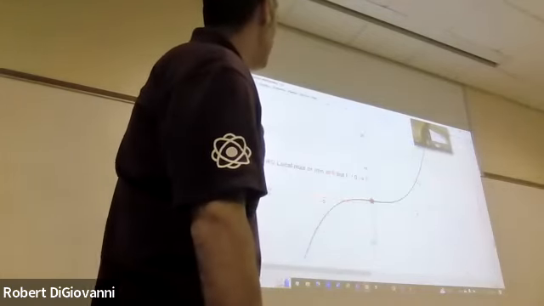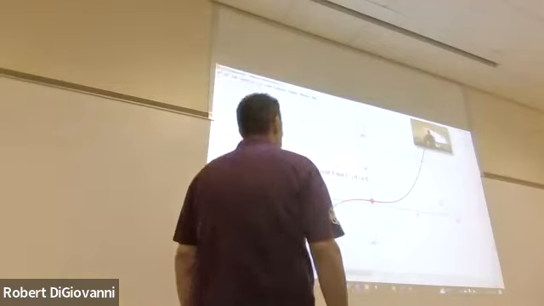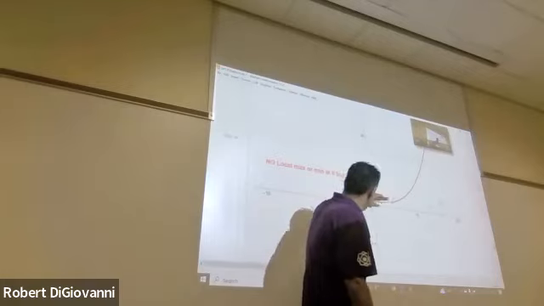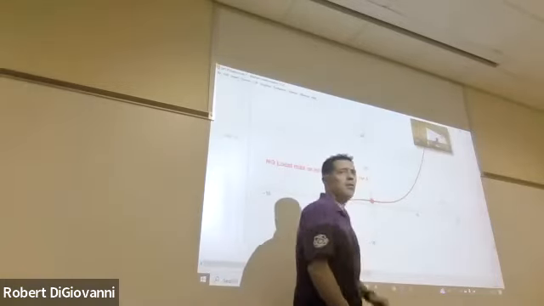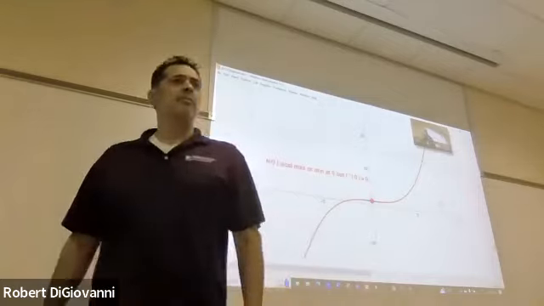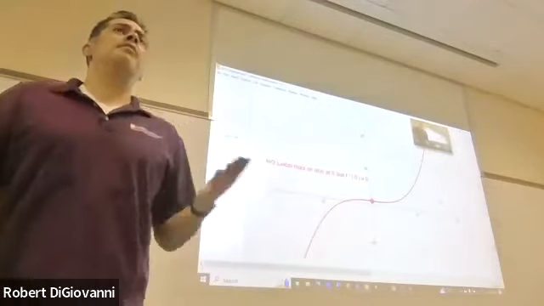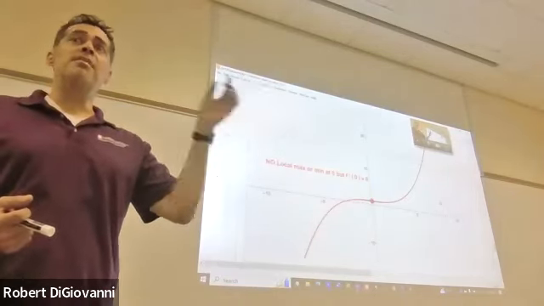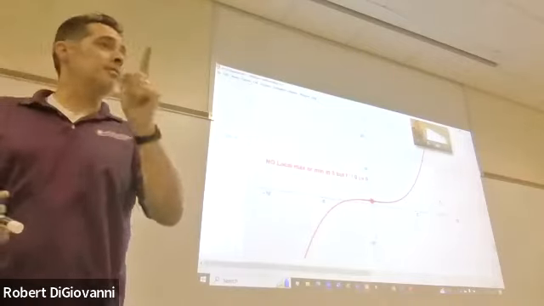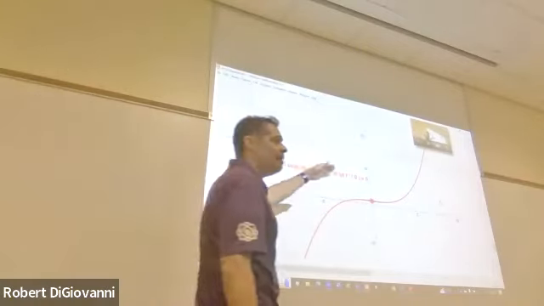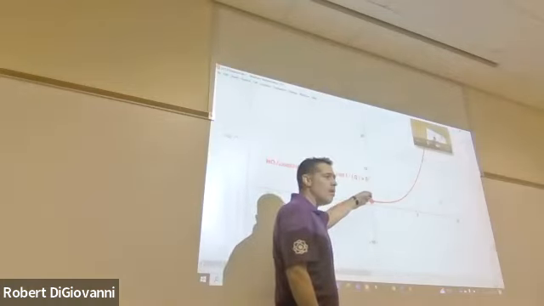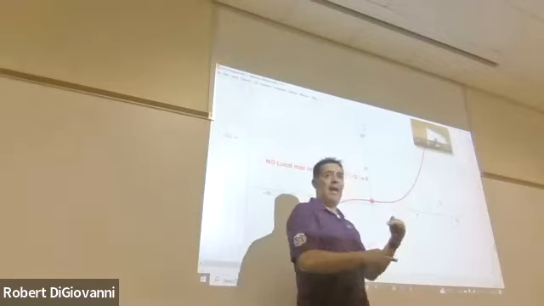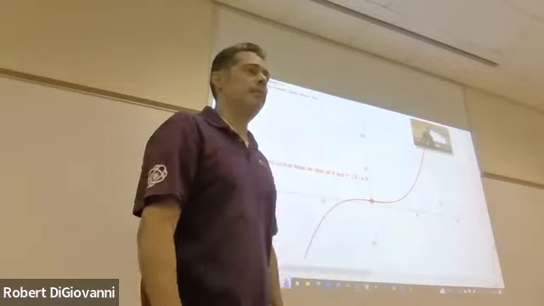Here's another example which fails. Why does this one fail? Is the derivative 0 here? This is a really important example. Is the derivative 0 here? Yes. Does Fermat's theorem say that if the derivative is 0, we have to be at a local max or min? No, the theorem says if you're at a local max or min and the derivative exists, then the derivative is 0. Is this a local max or min? No, so we can't use the theorem, right? With the theorem, you have to start at a max or min, and then you can deduce something about the derivative.